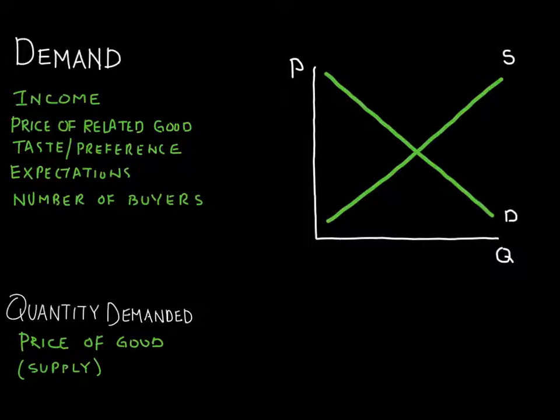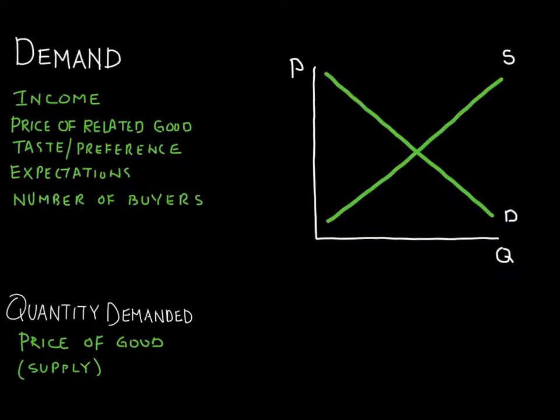Now these first four are all factors that affect both individual demand and market demand. But the number of buyers is something that affects market demand. So if you just had more buyers in the entire market, we would expect demand to increase. Okay, that's probably pretty straightforward. The trick when thinking about these is to first remember these 5 things and then be able to think through it. And I think you can do that very well.